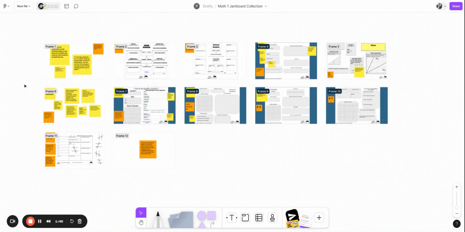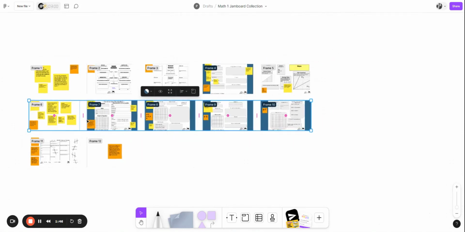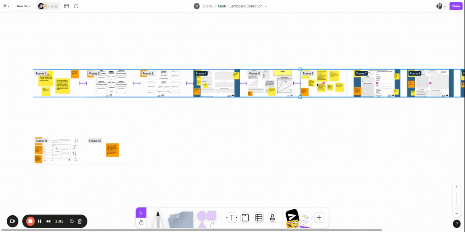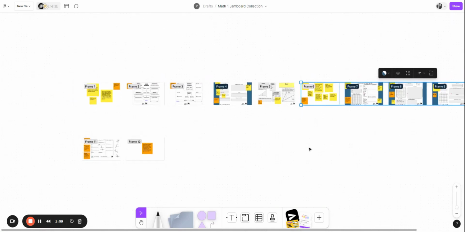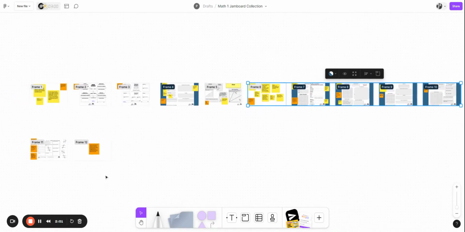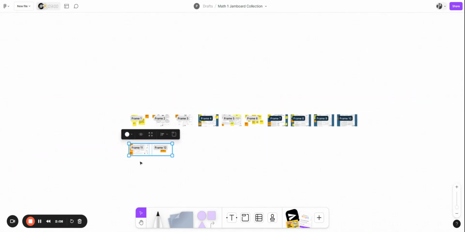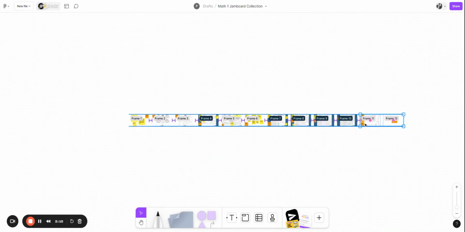The next thing I'm going to do is highlight this second row of slides, which is what I really want to work with. I'm going to grab that, zoom out again, and just drag that over to my top row. What you'll notice is there's a purple H in between the slides, and that just tells me that it's perfectly aligned, that there's the same amount of space in between all of these. Then I'm going to grab that third row, zoom out again, and I can zoom out as far as I want, but I'm just going to grab that and drag it and bring it over.